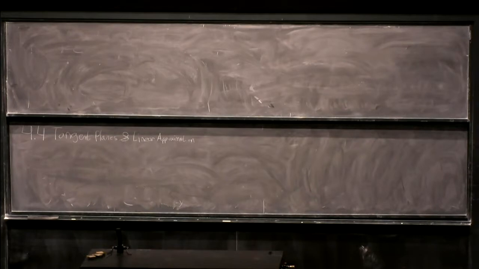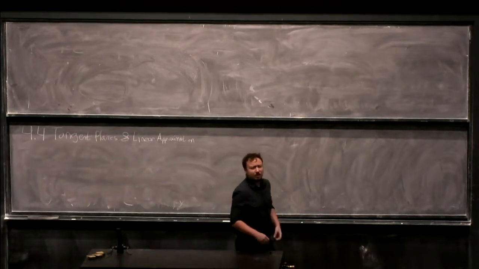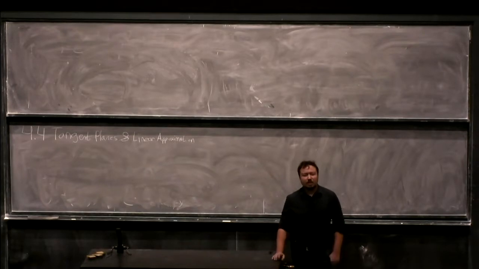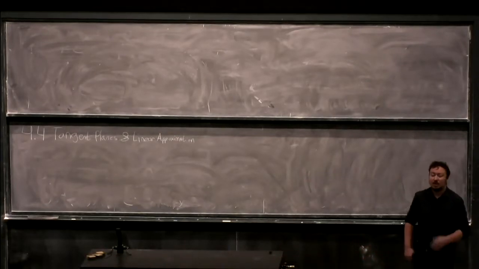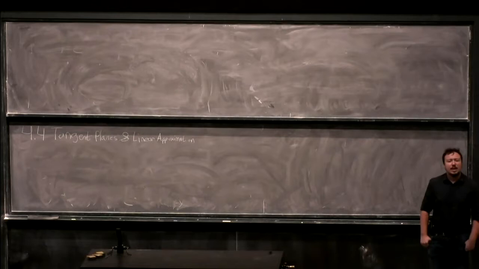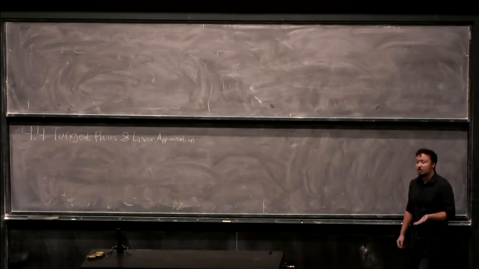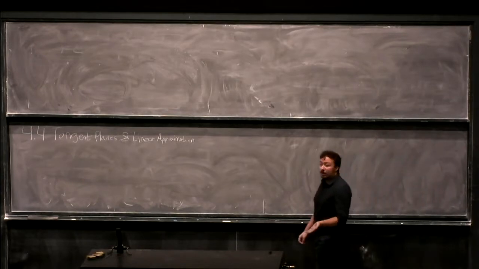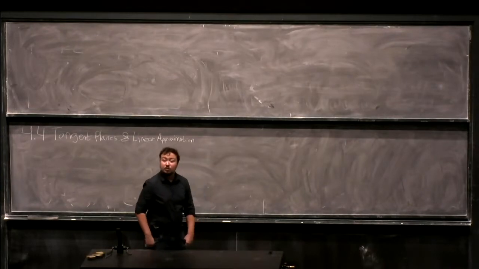So what we're going to be talking about today is section 4.4 called tangent planes and linear approximation. I don't know if this has been emphasized to you in the previous lectures or not, but Calc 3 has a lot in common with Calculus 1. In Calculus 1, we had a function of a single variable, and we wanted to know how limits work with that, how to take derivatives of a function of a single variable, and how to integrate functions of a single variable. And then we learned a bunch of things that we could do with those techniques.